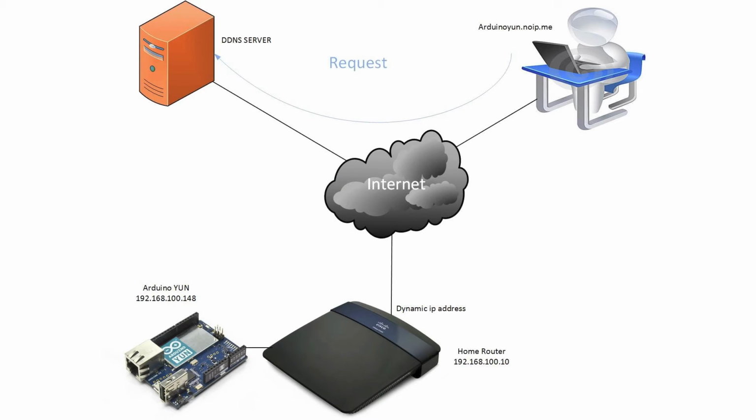Now that we have to use the service, we'll use the domain name, and this domain name will go to the RDNS, and RDNS will send it to the DDNS, and the DDNS will reply to us with the public IP address which is currently in use at the YUN. Since this IP address is the public IP address of our router, the request will be directed towards it. We'll have to further redirect the traffic towards the YUN from the router. I'll explain the process in 4 steps.